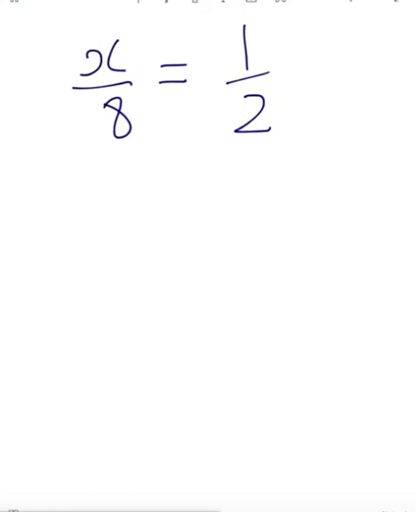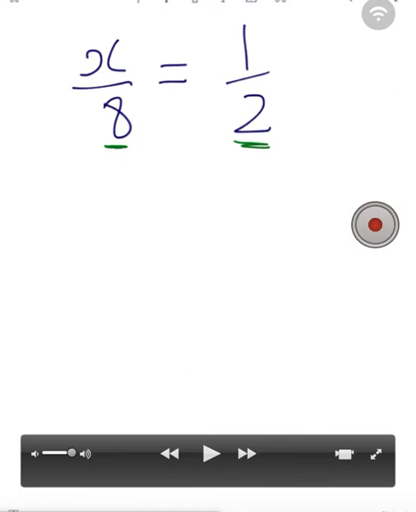Now, the way I'm going to do this is important to know, especially when you have equations that can have more than 2 fractions. You can have equations with up to 10 fractions. So imagine trying to solve something like that. And this is where this method is important. And all you have to do is make the denominators of these fractions the same. So if I have a look, I've got an 8 here and a 2 on this side. Now, I know the fractions, they're on either side of each other. That's fine. It doesn't matter.